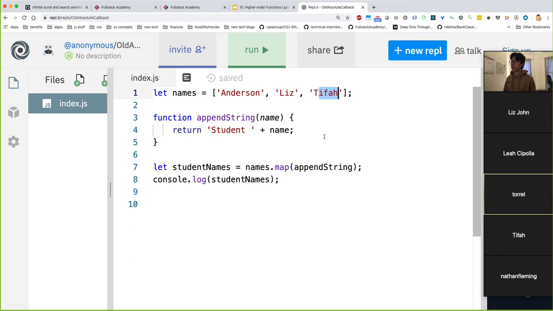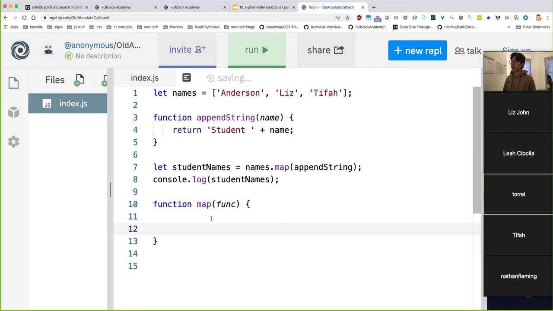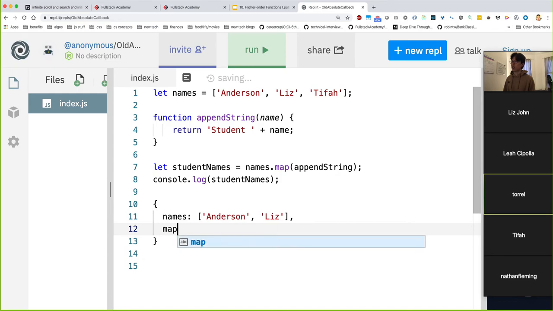So it's higher order functions at work. Basically, if we wanted to break down what this map function looked like, it'd be something like, right? It takes a func, and because it's a property of names, it'd be more accurate to say that it'd be like an object that has names as an array, Anderson, Liz, and then it has a function called map.